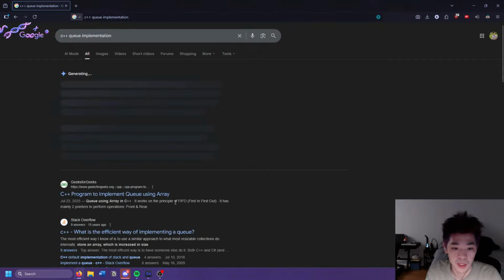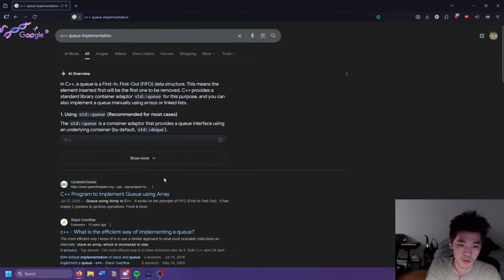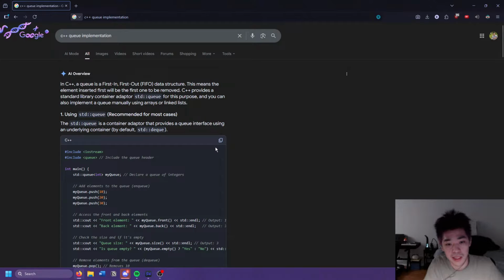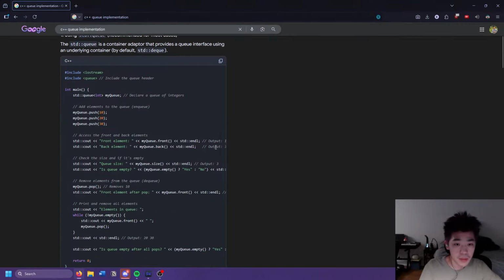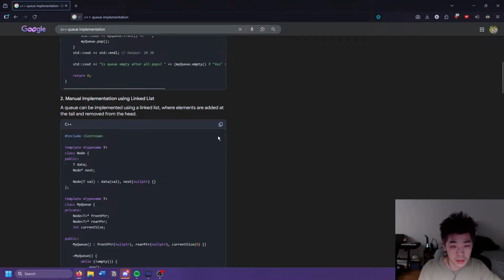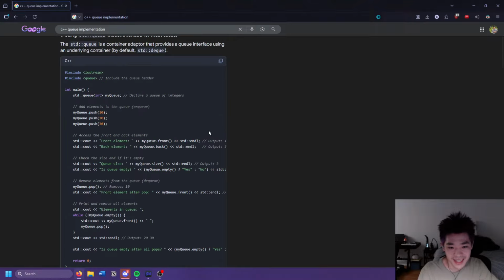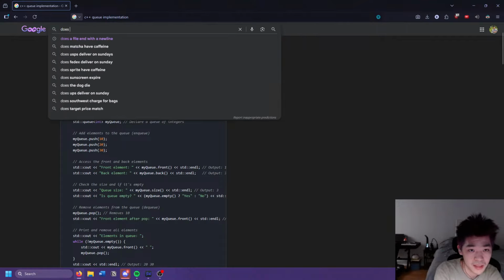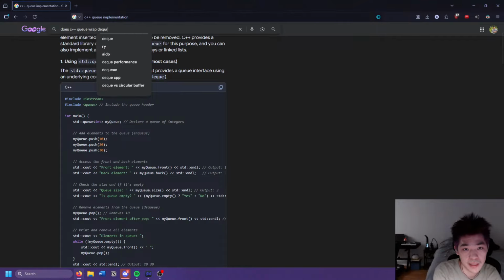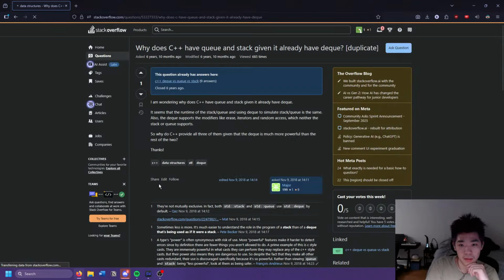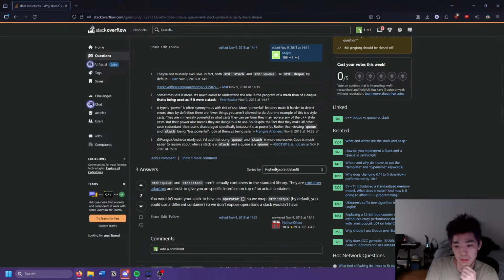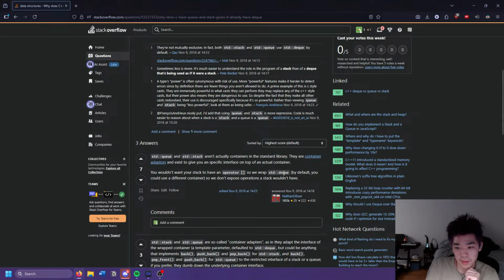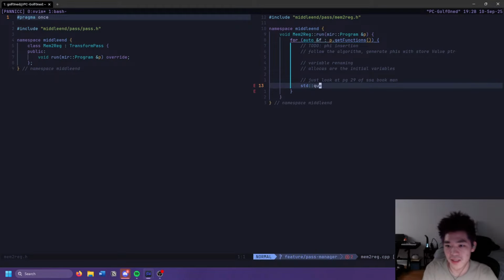I'm very curious about this, because it feels like there's no reason to not use deque. Yeah, this is literally just a deque. C++ queue wraps deque. Oh, I see. Okay, let's just use deque.